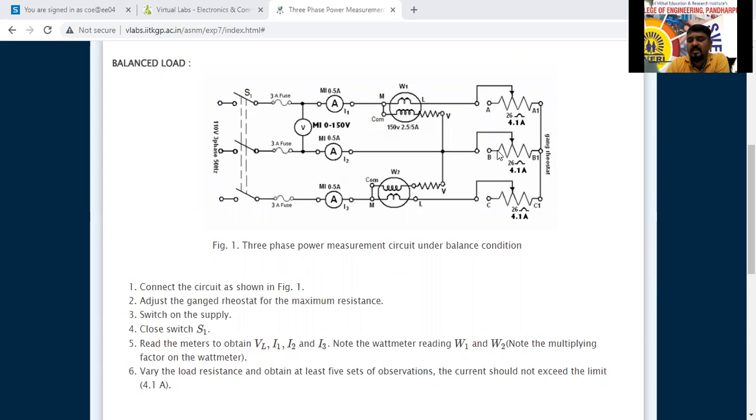Once we adjust one resistance, all the load resistances will be the same here. So that is called balanced load that we are going to consider. This phase, this phase, this phase, the same load we are going to apply here.